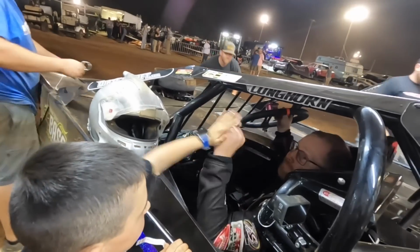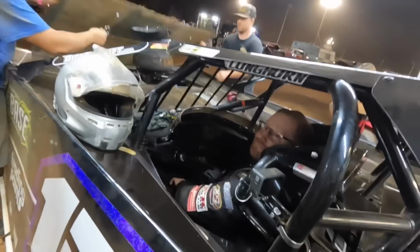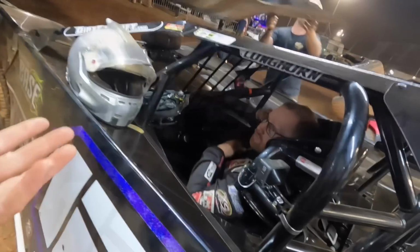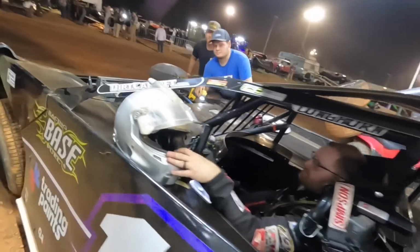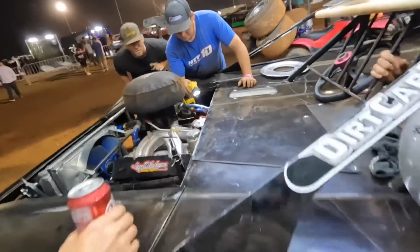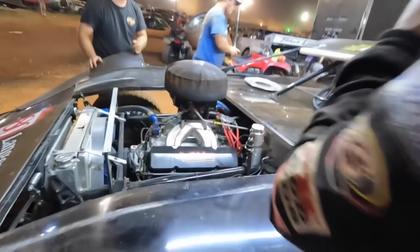Straight away, huh? Yeah. Well, Page pushed or something. You might have messed him up. I don't know, but he fell back to 4th. Well, he messed up in 3 and 4 where he fell back. It about fell off. Okay, well, we need to do whatever we've got to do. Got to do it in a hurry.